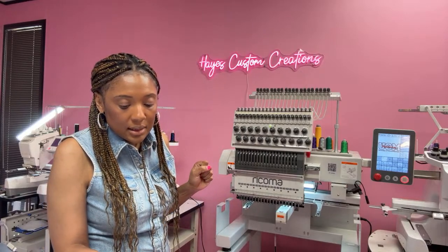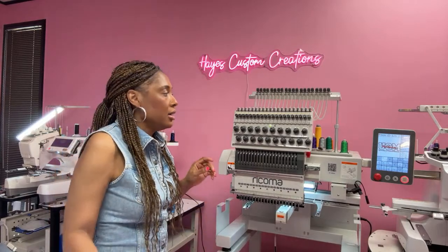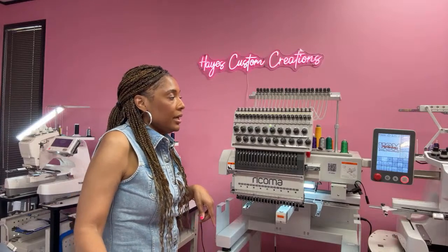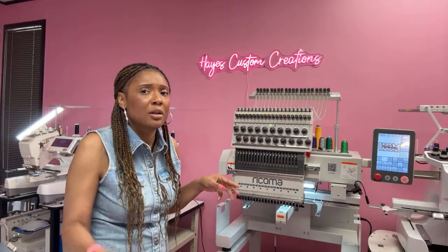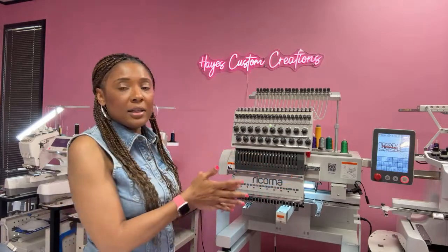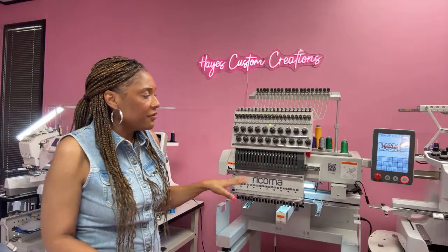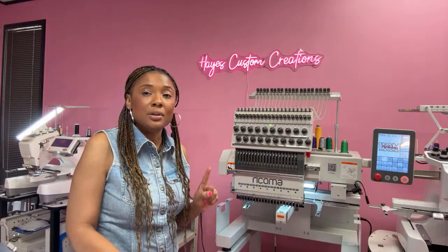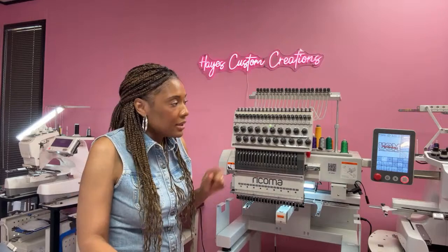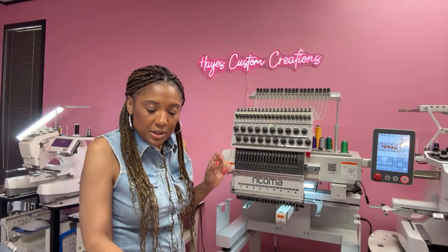And so, let's see. It goes 1,000 stitches per minute. And when this one says 1,000, it goes 1,000. When the Brothers and the Baby Lock says 1,000, it goes 600. It is really, really fast. I really do love it. You know what? It's 1,200. I'm sorry, 1,200. The others are 1,000, and this one is 1,200 stitches. I'm going to show you the hoop sizes.